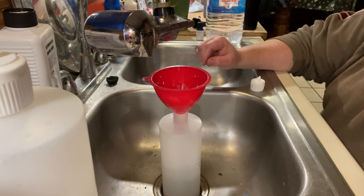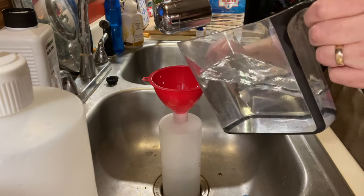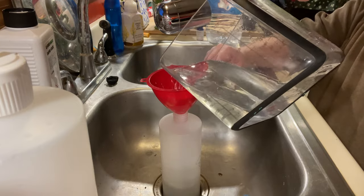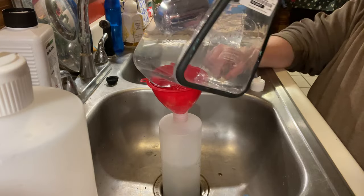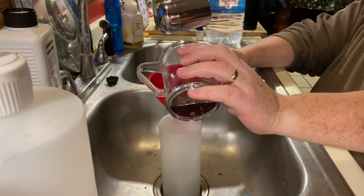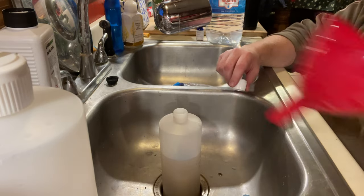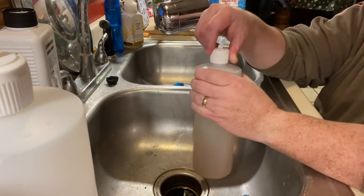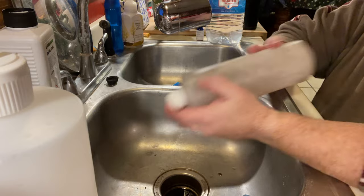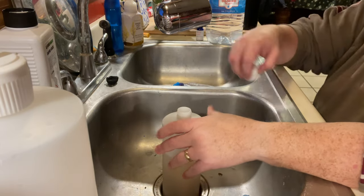Another good investment. Well, I'm pretty sure it was IKEA. Little set of funnels, just keeps everything nice and easy, mixing it in. 24 ounces of water, an ounce of Rodinal, an ounce of water. I use these little bottles since I only make batches of chemistry as I shoot. Got these at Dollar General for a couple bucks. Give it a little mix to mix it all up.